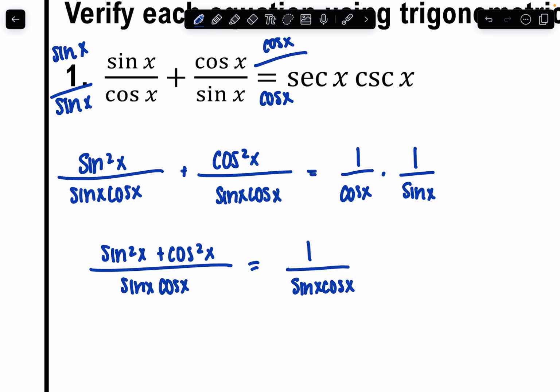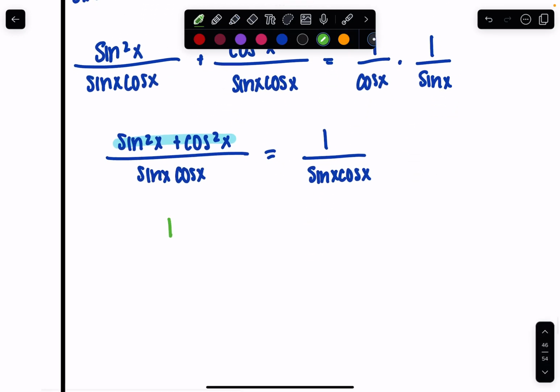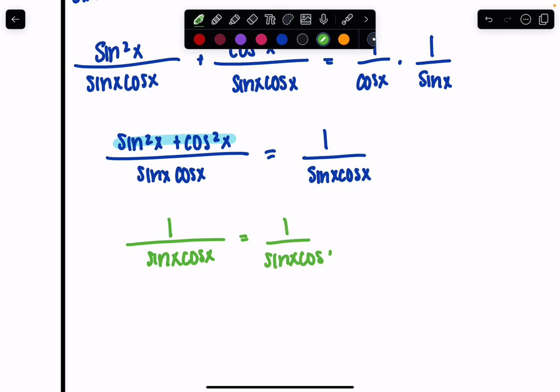And so you can do a couple things. There's so many ways you can go. One way is recognizing that sine squared plus cosine squared is 1. So the next step could be, this is option 1 here. I'll try not to show too many options, but option 1 is you could replace that with 1. And so then you could say that this is exactly the same thing. Honestly, that might be the easiest and the fastest way.